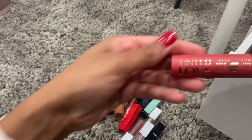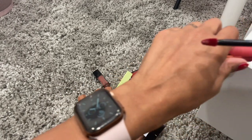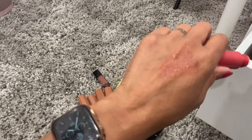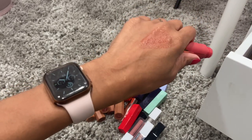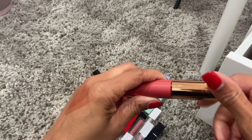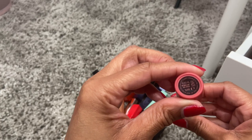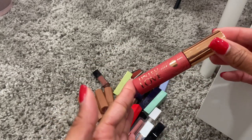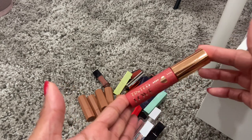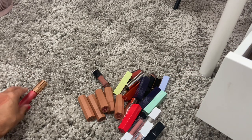So I have the Charlotte Tilbury Tinted Love. I think I have used this all of like one time, and it's literally just like a sheer lip tint. Pretty much just looks like a lip gloss, honestly. I'm gonna try it on my lips real quick and see if I wanna keep this. This is in the shade Bohemian Kiss. I got this in a kit, because in all honesty, I wouldn't have picked this up just by itself, but it came in a kit, so that's why I got it. I'm gonna set this off to the side as a maybe, so we'll put that right there as maybe.